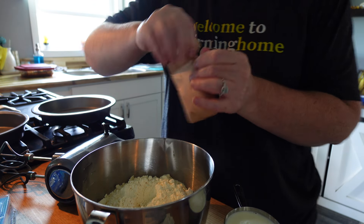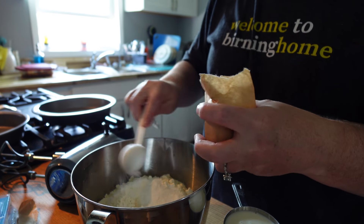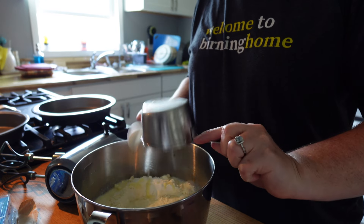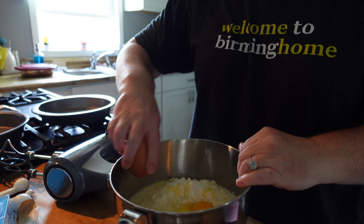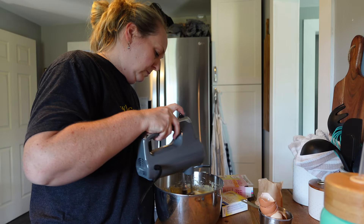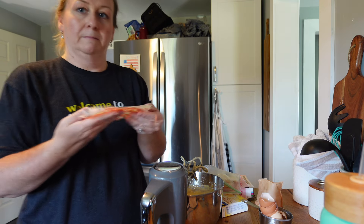This next thing was a last-minute decision. Joe has been working extra hard and long hours, and we have had this banana cake mix in the fridge forever. I've got some really ripe bananas and I'm going to go ahead and mix up this store-bought cake mix. The only thing I'm going to do to kick it up a notch is add the fresh bananas to it and also make a homemade banana cream cheese frosting.